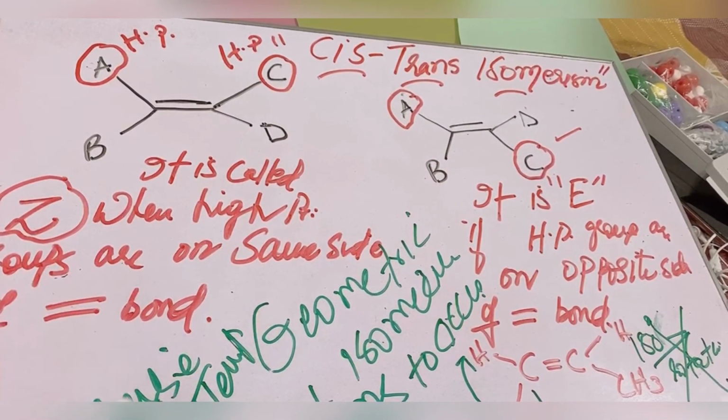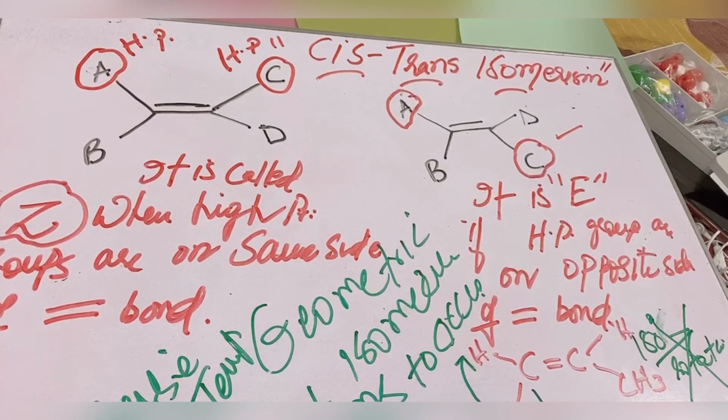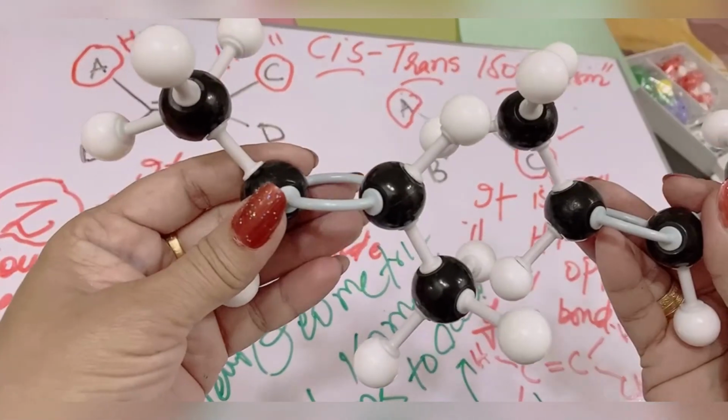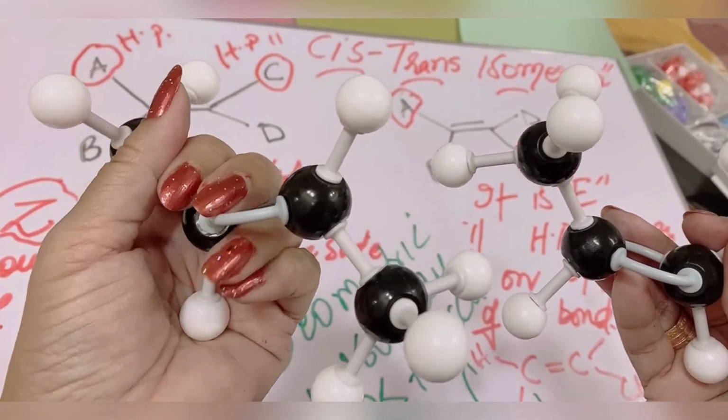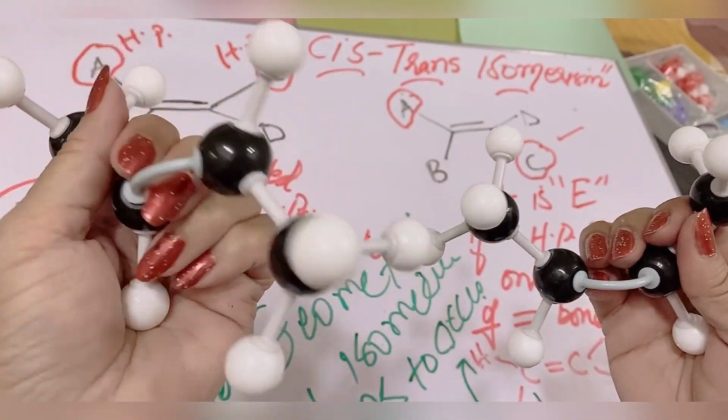So we have learned a lot. I hope you liked this video and that you learned about cis and trans isomerism in detail. That is geometric isomerism. I have also explained the examples of 1-butene and 2-butene. So now it's your duty to learn by comparing with the molecular models. These are the beautiful models which I've just prepared, right? And you've learned a lot from these models today.